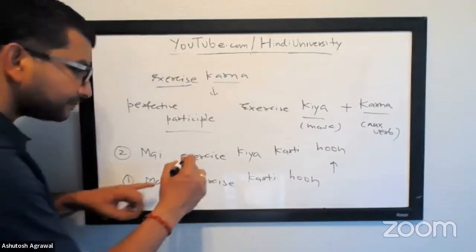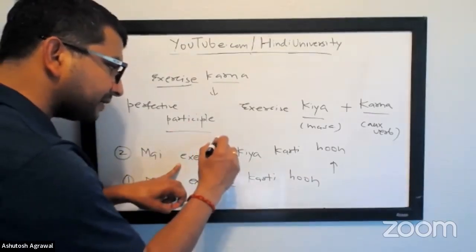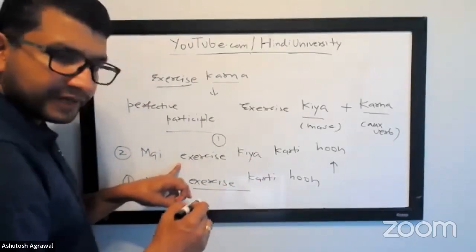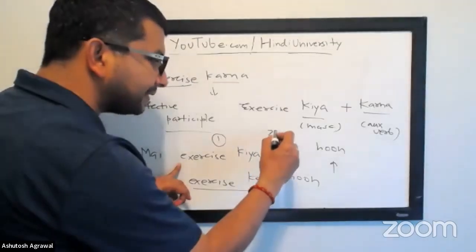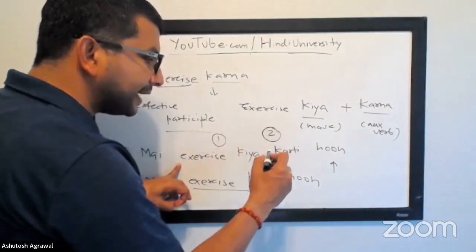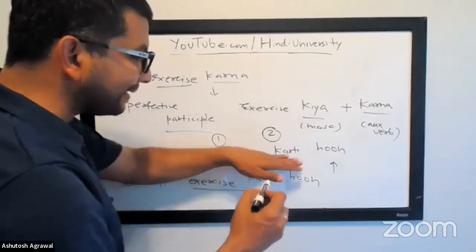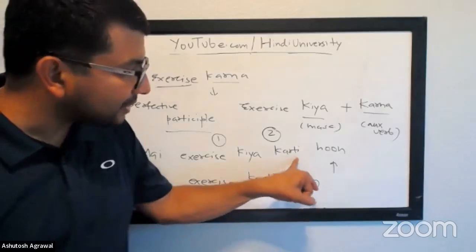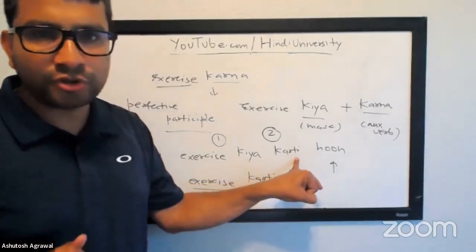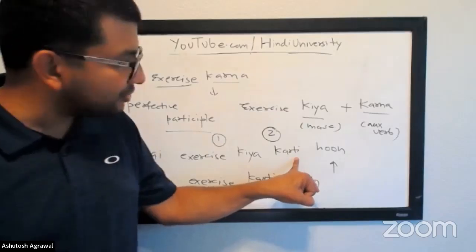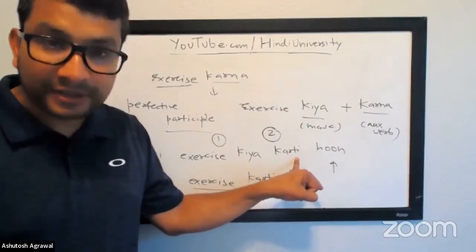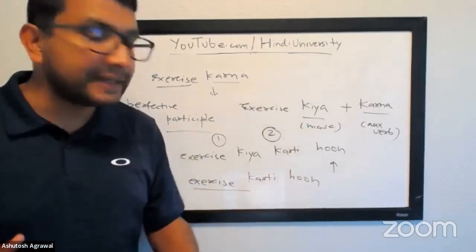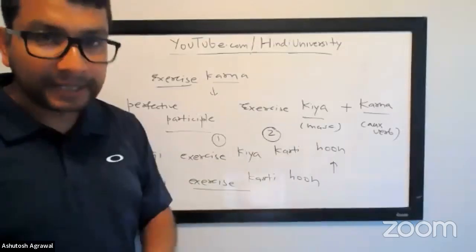Okay. Now, just to repeat again, two things are being done here. First one is you took the main verb exercise karna, you changed it into perfective participle. Second thing that has happened is you added the auxiliary verb and made it a compound verb, so you added karna to that main verb. Third thing that has happened is we conjugated this verb based on Uni. Uni changed it because it's she saying it, मैं exercise किया करती हूँ. If it is I am saying it, मैं exercise किया करता हूँ. If the group is saying it, हम exercise किया करते हैं.